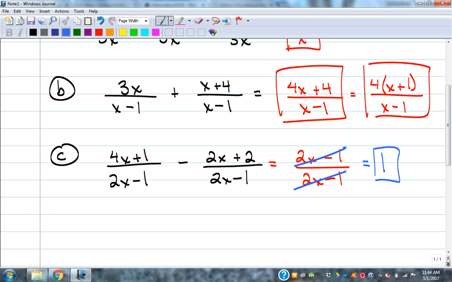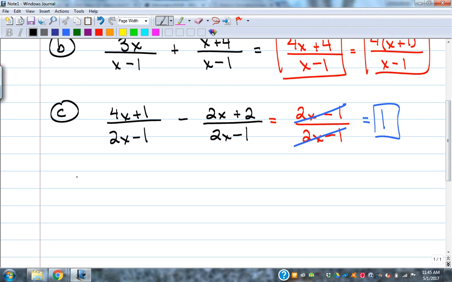So if the denominator is already the same, you're just going to put the like terms together using whatever operations are between them. If it's addition or subtraction, you just do that. Okay. So when the denominator is the same, there's not a whole lot of hard work to do. And always try to simplify at the end, the same way you would with regular number fractions. You always try to write that in the lowest terms, right? So we would never leave an answer 6 over 12. We'd always reduce it to 1/2. So we want to do that with these fractions as well, to reduce them as far as we can.